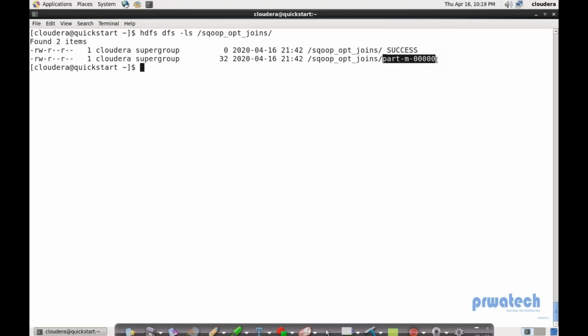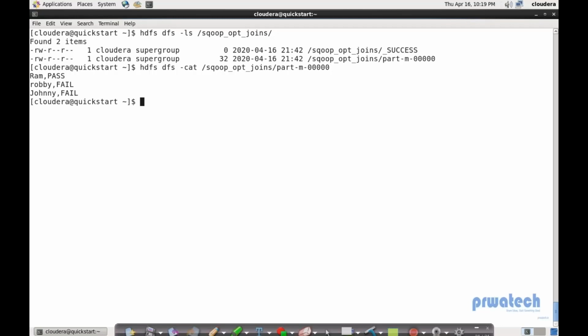Now I want to write the same record in RDBMS, but let's first see the number of records present in this. Copy and paste. I can see this record, first and second, both are characters.